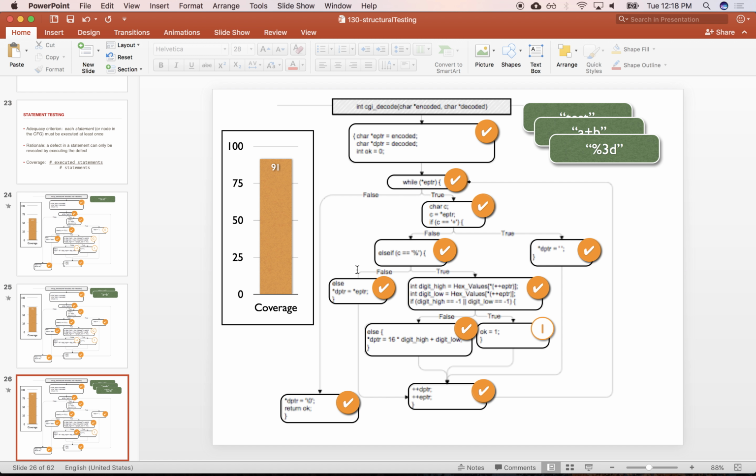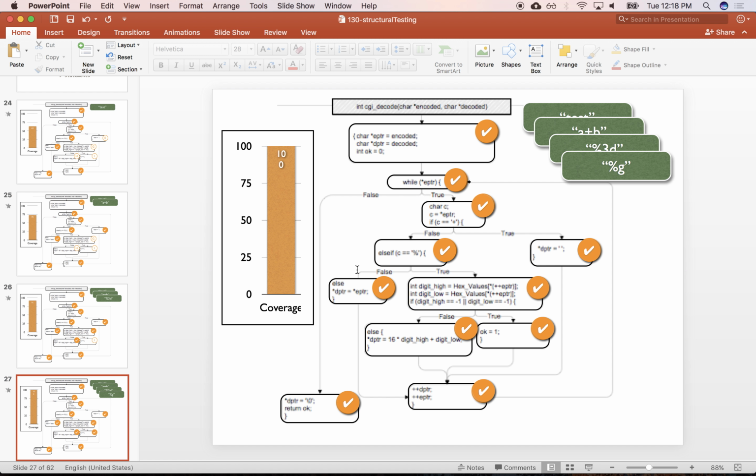And finally, when we consider the negative case, where we provide a bad case, a percent and then a non-hexadecimal, we'll see that we've exercised all the statements. So as far as we're concerned, we have successfully tested our code. We have considered all the statements, and we can identify errors in our source code because we've gone through all the statements.